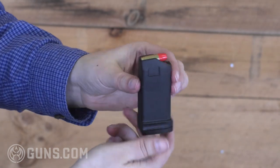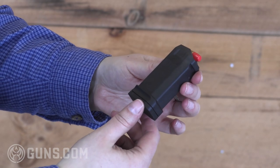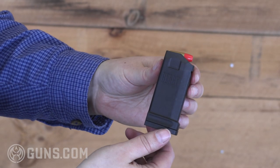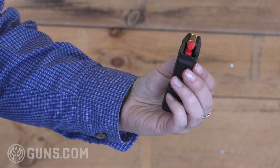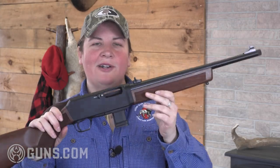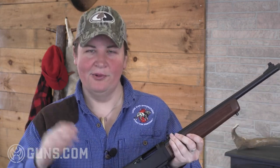But you can see, you can get 10 rounds in there, 5 rounds in their smaller mag, or you get yourself one of the Glock, Smith & Wesson, or SIG adapters and put in a 30, 50, or even 100 round drum and run with some ammo capacity. There's lots of options. But don't fret if you've bought one model of Henry and you're thinking, boy, I wish I had got the model that would accept Glock mags, or I wish I bought the model that accepted the SIG mags. Don't worry about it.